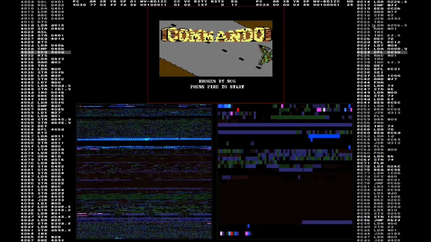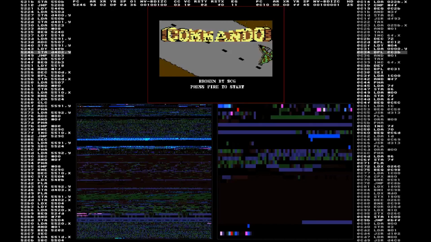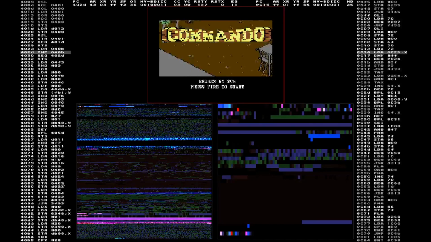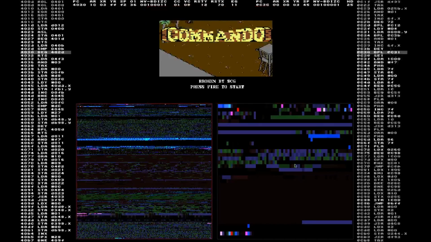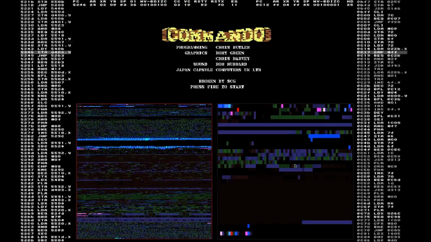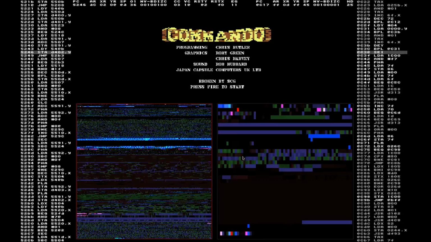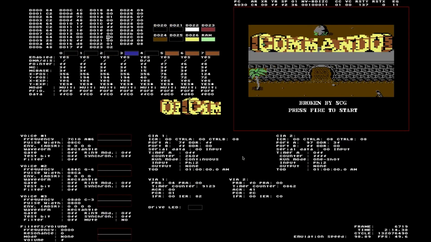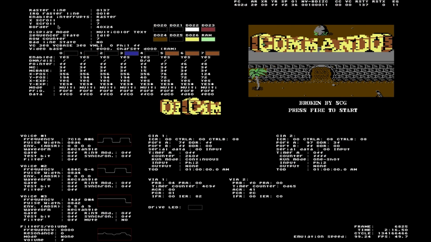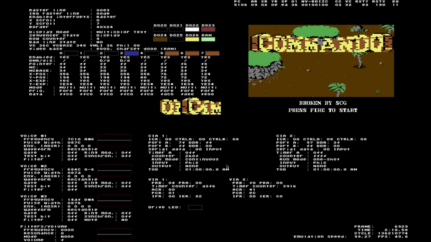If we go to the next, here on the left we have the Commodore 64, on the right we have the disk. We'll see some demo in a minute, so we'll see how this is working together. This view is for all the most important registers.